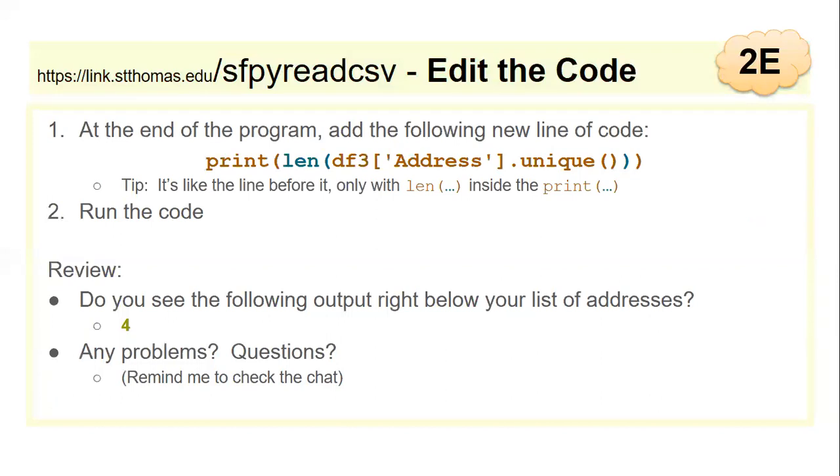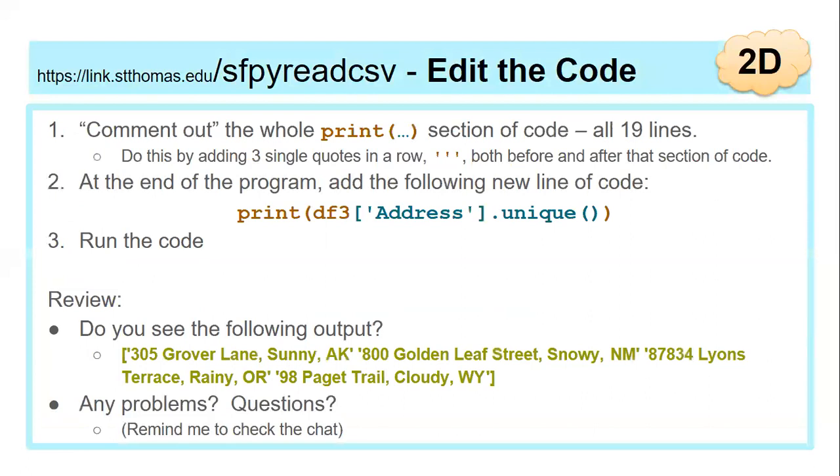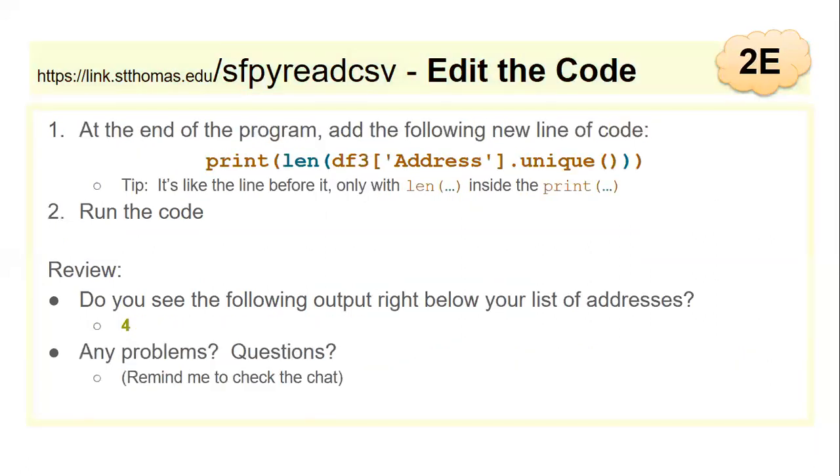Okay, so was everybody able to get something looking a lot like this green list showing up? Okay, great. So now we're going to be like, oh my gosh, maybe it was sorted, but let's be sure. So we're going to go right in between that open parentheses and the D at the beginning, and type LEN open parentheses. And then after the closing parentheses of unique and the last parentheses, or you could just go all the way to the end, we're going to add one more closed parentheses. And then we're going to run it again.